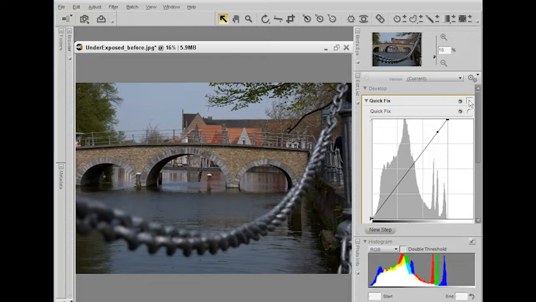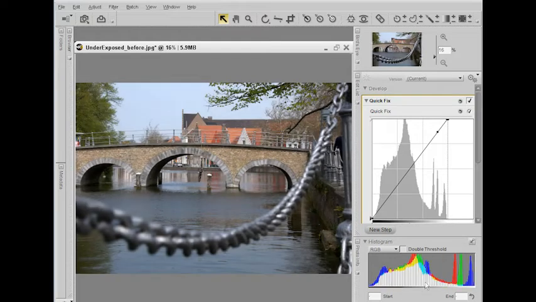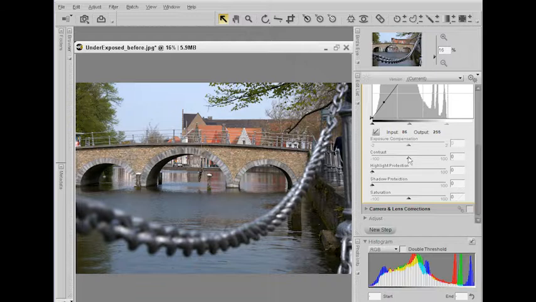The highlights don't reach the far right. But now that we've remapped them, you can see that it stretches from the shadows on the left all the way to the highlights at the right. So this is a much healthier looking histogram, and the shot indeed looks much healthier too. But we can fine tune things a wee bit more using some of these other sliders, like contrast.